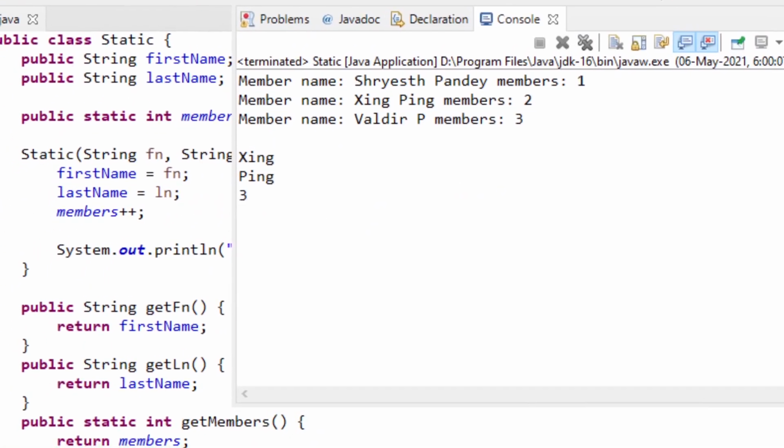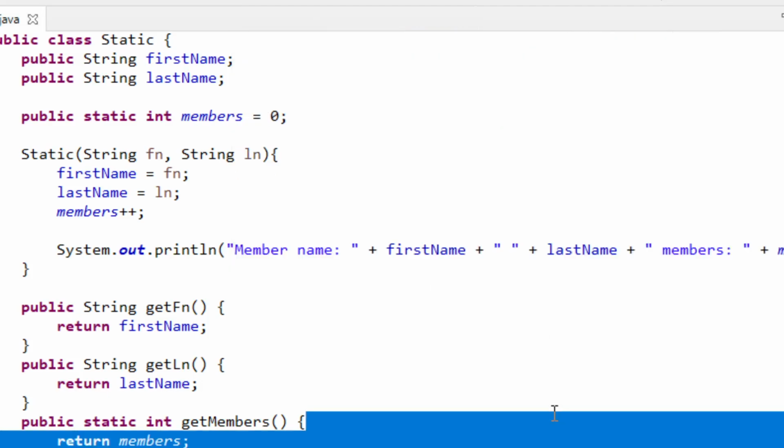Again you are seeing we are getting the first and last name here, which belong to a particular object, but our static variable is shared between all of them, so it is showing the combined result, which is 3, as you know. So that's how a static variable works.